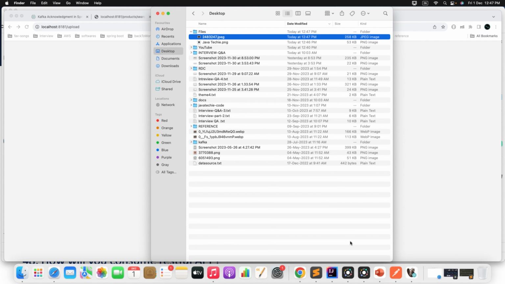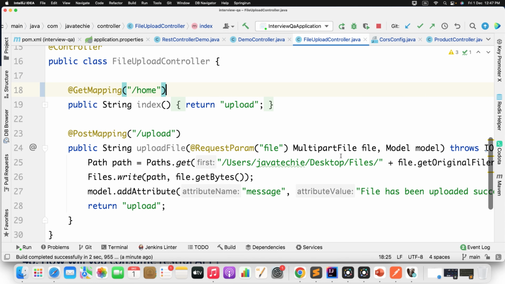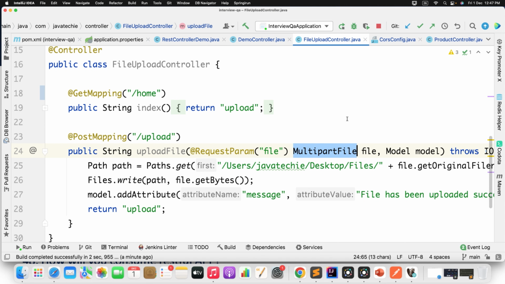So this is how you can work with file upload in Spring Framework just by defining the MultipartFile. That is what the interviewer can expect from you: how you can upload a file and what data type you can use. You can simply reply that you can go with the MultipartFile data type.